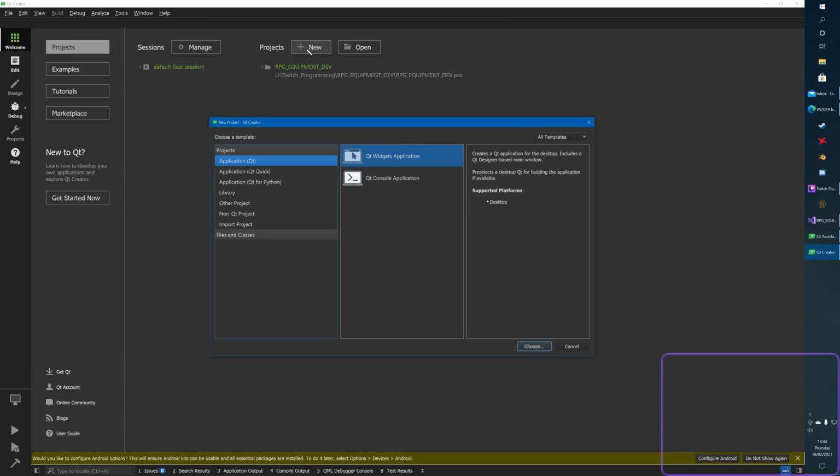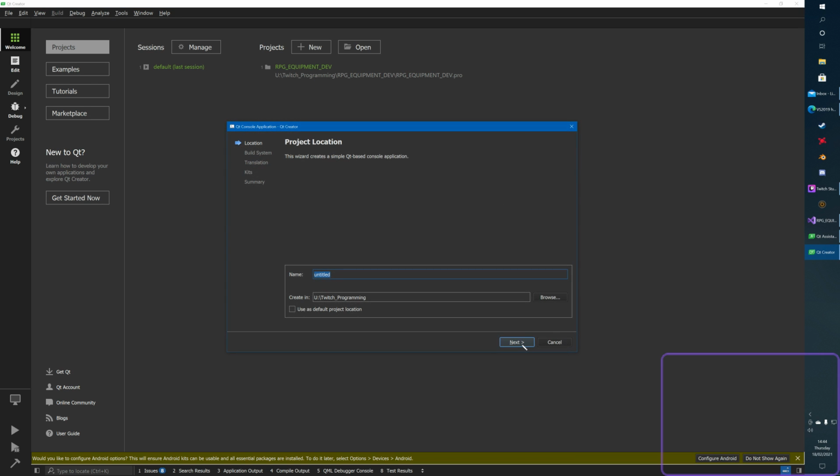I just want to press new. I want a console application. Choose temp. No, I'll just pull it. Console underscore temp, and I'll put it into lowercase. Why do I do this? Because it isn't going to be kept. Twitch programming. Yeah.